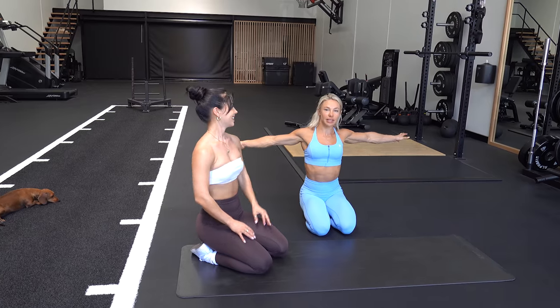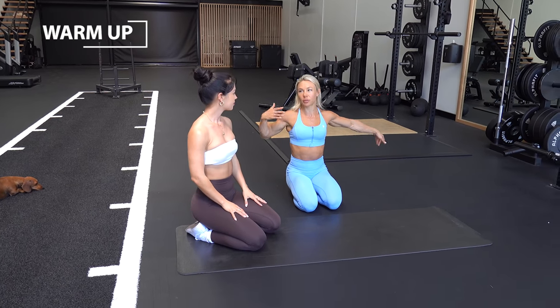So make sure that if you're doing a higher rep, you're not going to be able to lift as much weight, vice versa. Anyway, we could talk all day about this, but let's get into it. Let's go. We're going to start with a little warm up, and we're going to do some glute activation work.